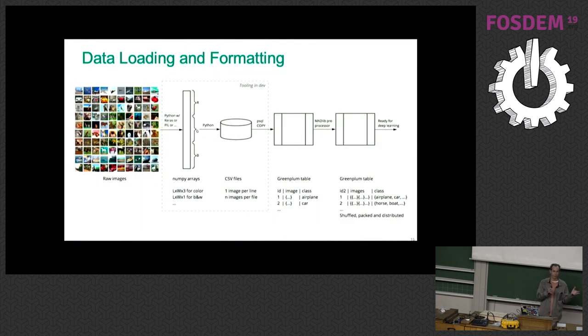So you take raw images, say JPEG images, and then for each pixel of those images, in the case of a color image, it would have an R, a G, and a B value. You create a NumPy array from those. So you have your resolution times 3 in this stacked array. What we do is we write it to CSV and then read it in a parallel fashion into the database. So there is tooling that we've developed that allows you to take these raw images and then stream them into the database. So once you have them in the database, then that's when the deep learning can happen.